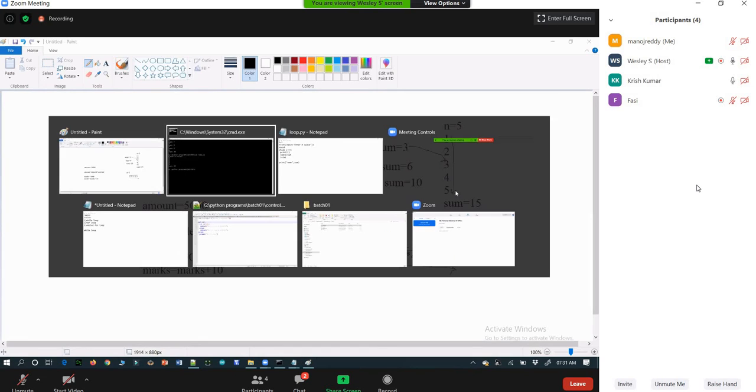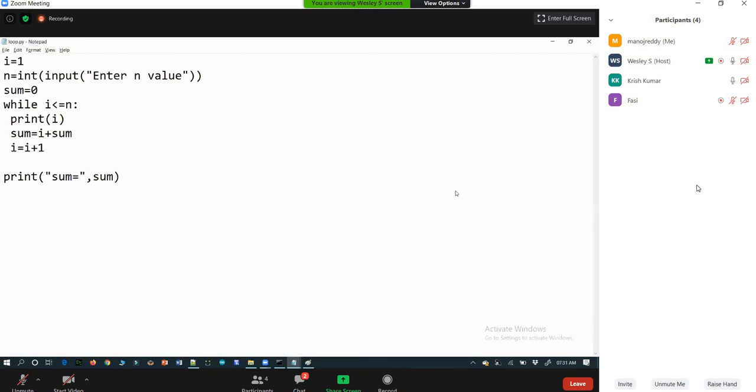What I can do here in this logic, so here I have to write a logic. What's the logic? When I less than or equals to n is there, print I, sum equals I plus sum, I equals I plus 1, right? So instead of I plus sum, it should be I into sum, right? And the names are up to us, we can write anything. If it is sum also, it's fine, right?